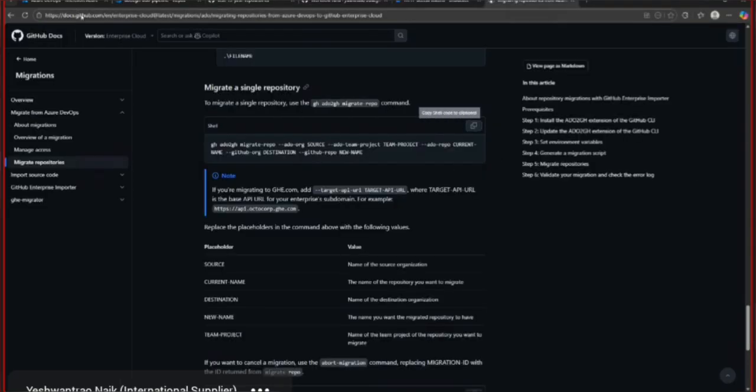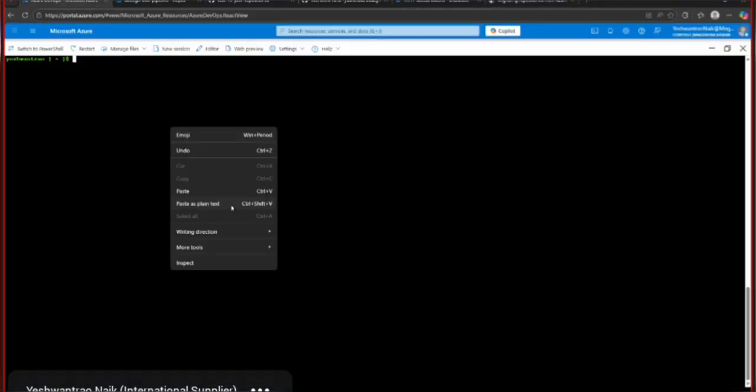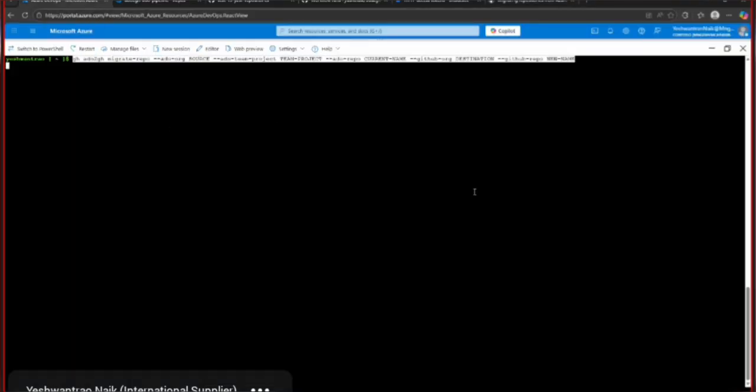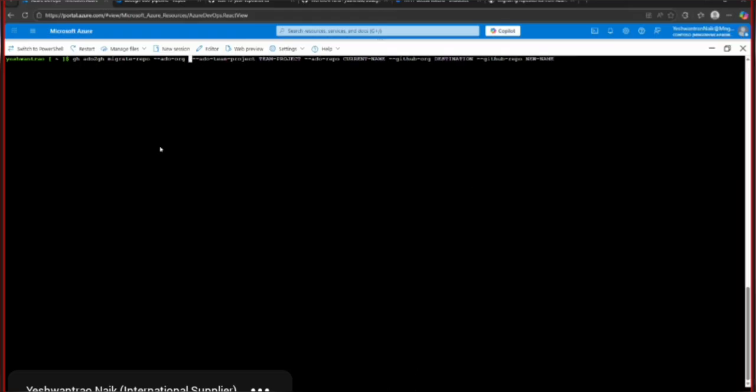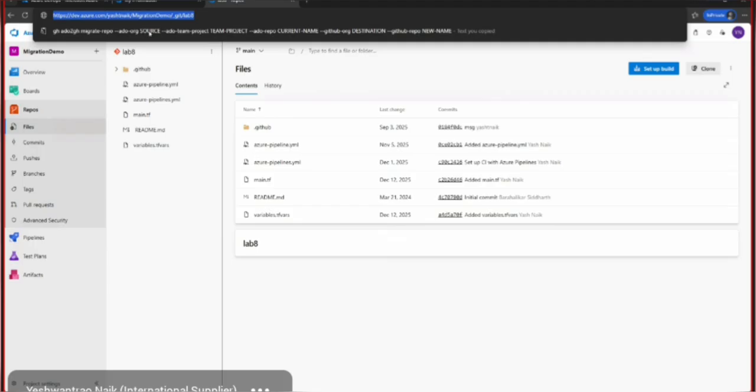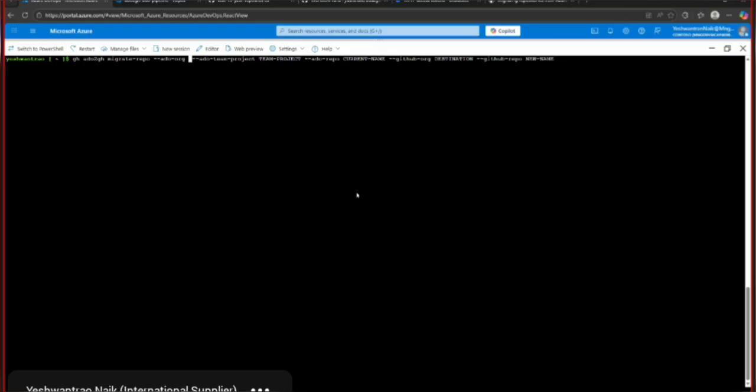Okay, so let's see what is the expectation from this command. Let's paste it here and edit it as we go. Okay, let's start from the beginning. It is expecting the ADO org, right? So my ADO org is this. Shtinike is my ADO org.